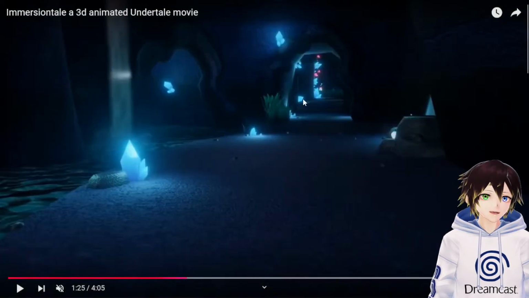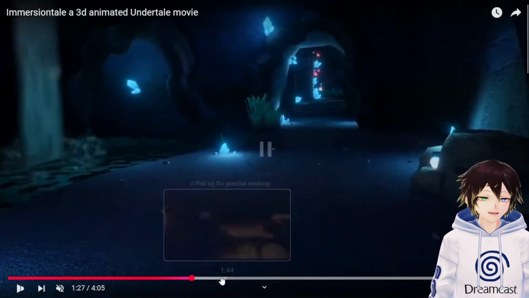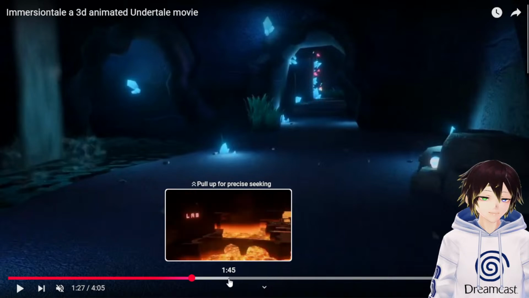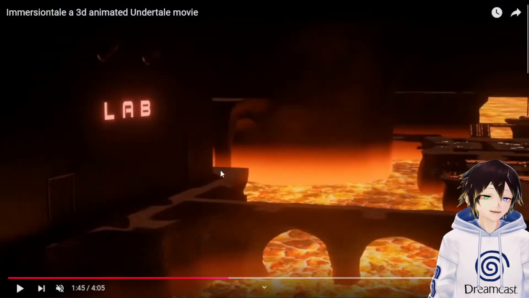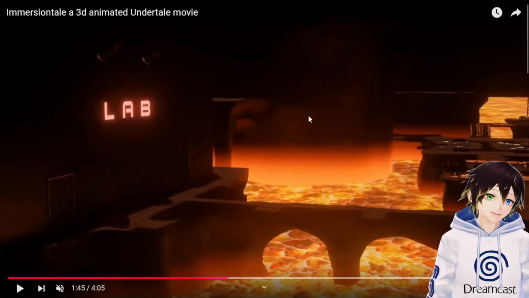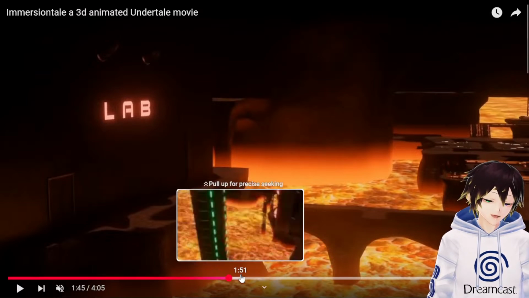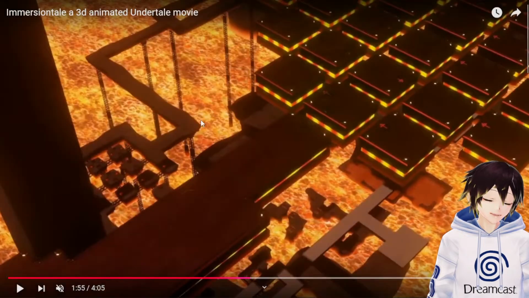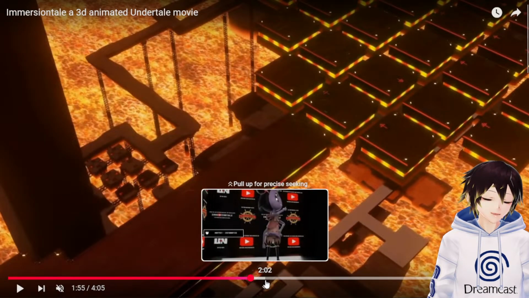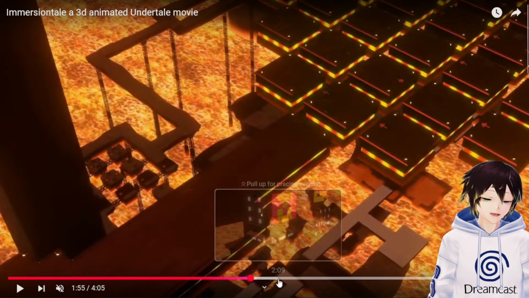So this is the entrance to Waterfall that we're trying to get to by linking it to Snowdin. That's cool. That's new Waterfall that looks fantastic compared to the old version of Waterfall. Hotland is now done. This technically is an old version of Hotland from like a year ago. The newer version of Hotland looks so much better, and is actually complete. It has all of the different details and different rock formations and things like that.